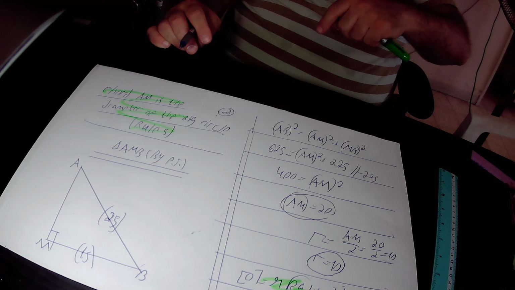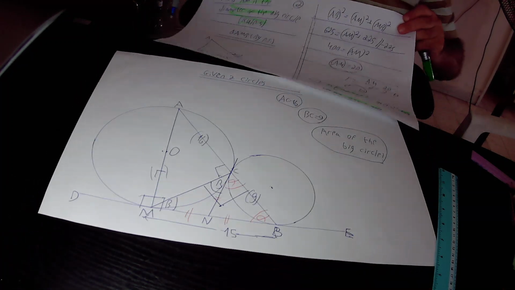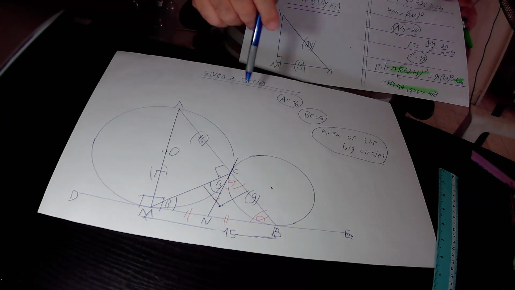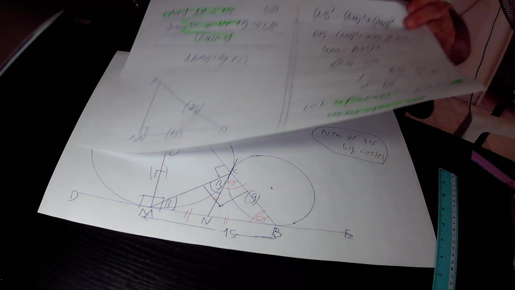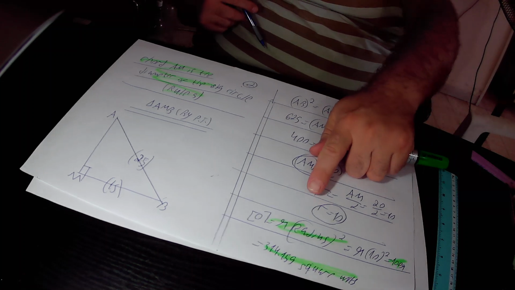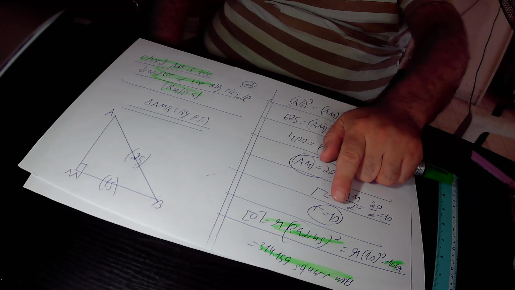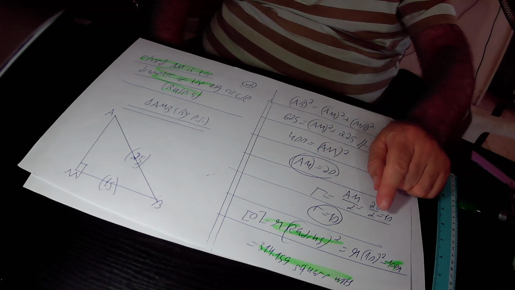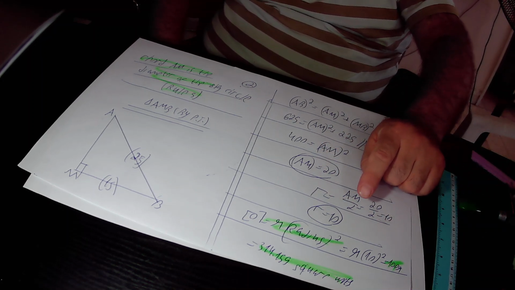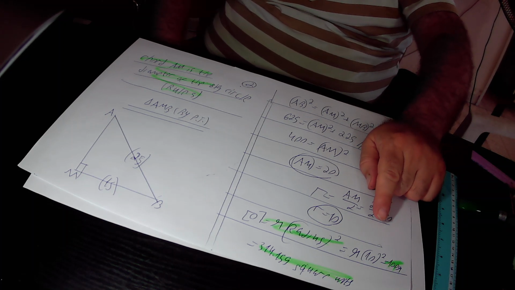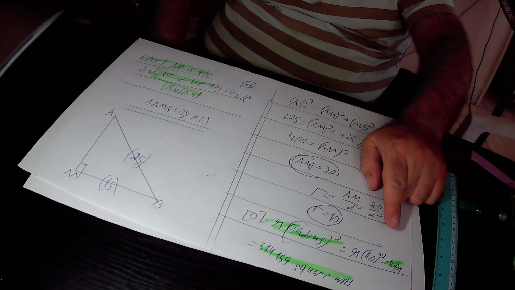So we found that the radius of this big circle equals 10 units in length. Our mission is to find the area of this big circle. Actually, we know that the area of any circle equals pi times the radius of the circle squared. And therefore, the area of the big circle must be equal to pi times the radius of the big circle squared. But the radius of the big circle is 10, and therefore, the radius squared is 10 squared. 10 squared is 100. So in total, this expression equals 100 pi.